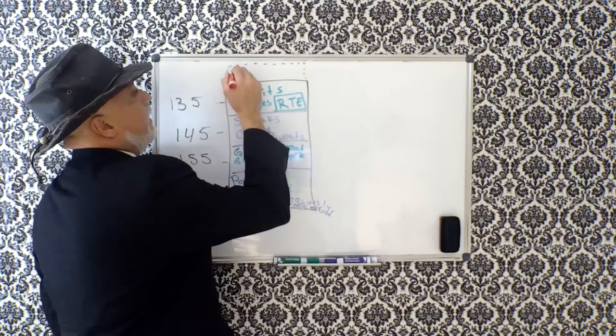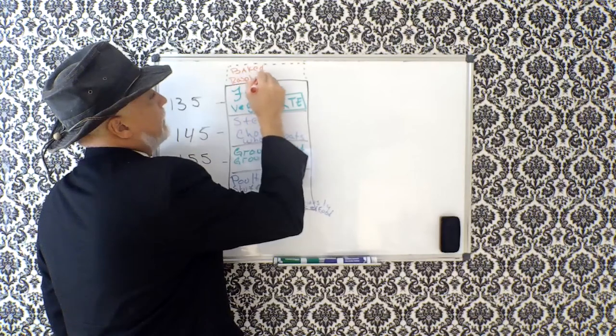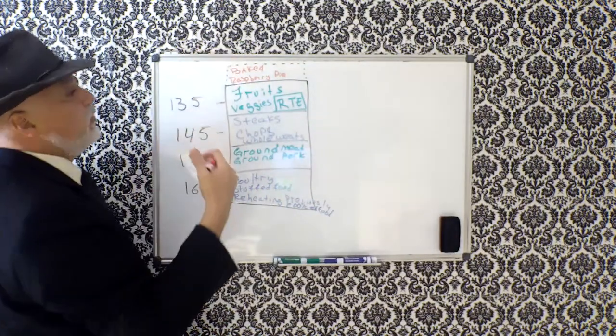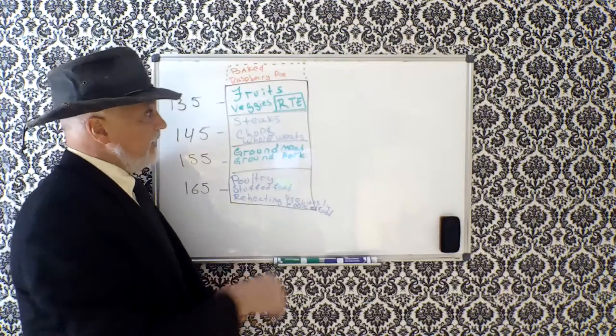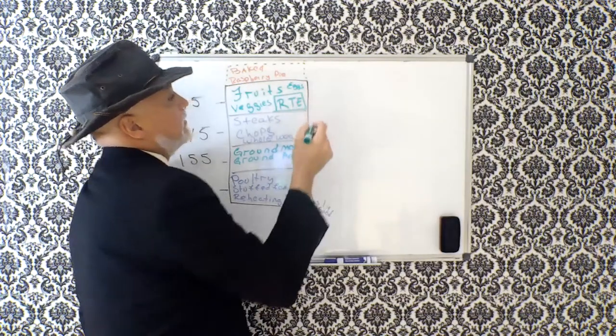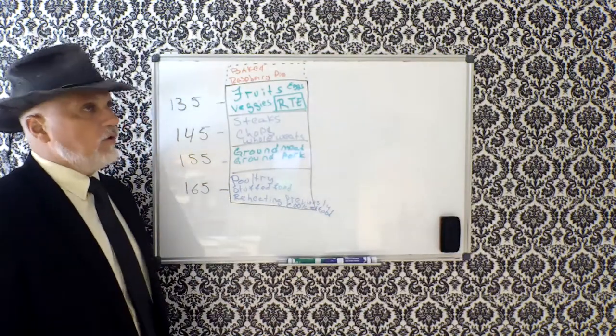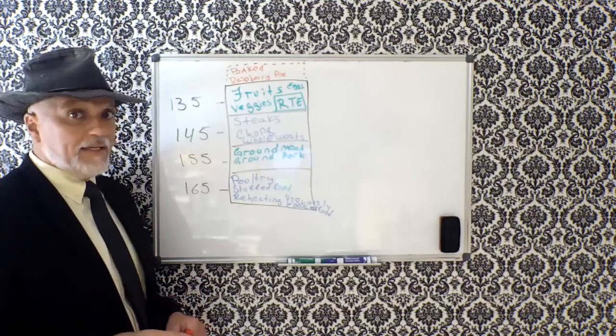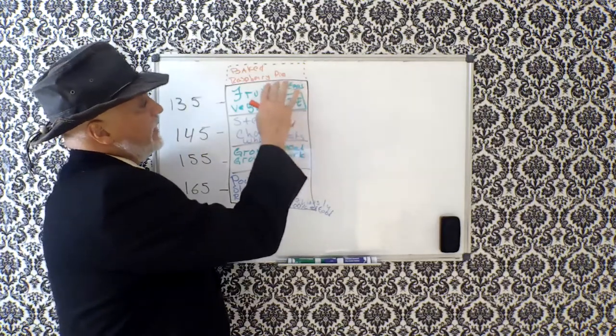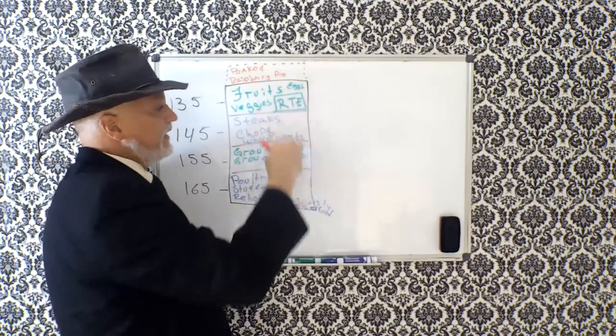If I go to put a baked raspberry pie, it's already ready, baked raspberry pie, I need to put it above the foods that could potentially cross-contaminate. You know what I was going to add in here? Eggs. And there's differences in eggs, and we'll talk more about eggs later, because there are a couple of values, but let's keep it simple now. The KISS method: Keep it simple, stupid.